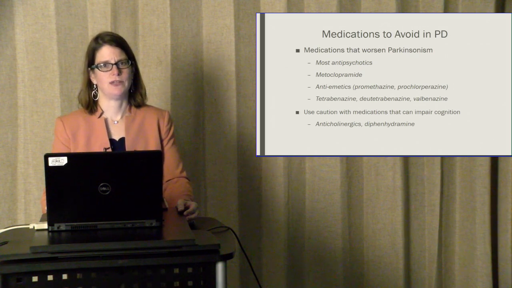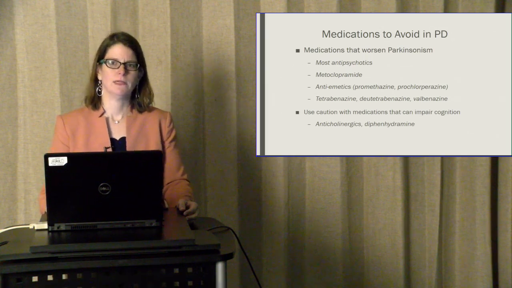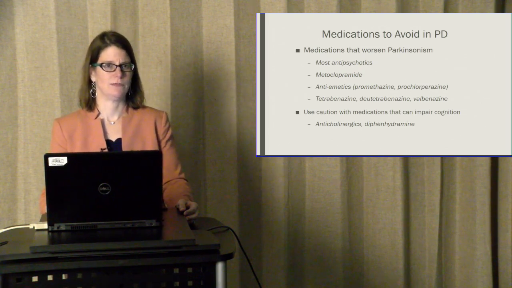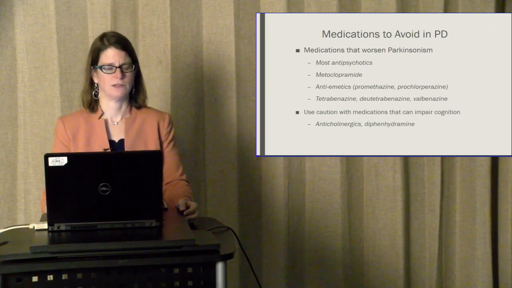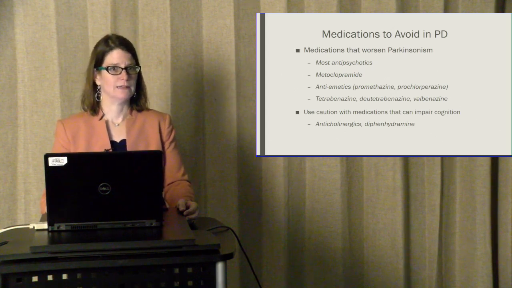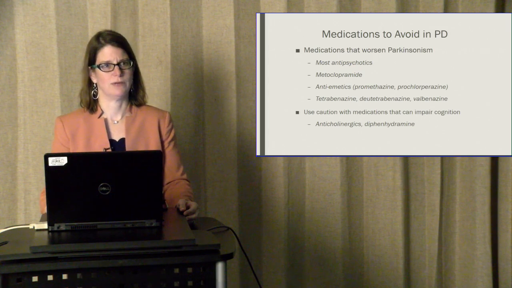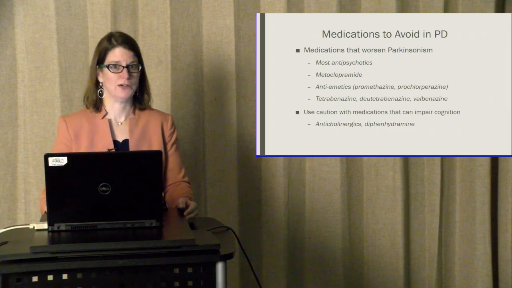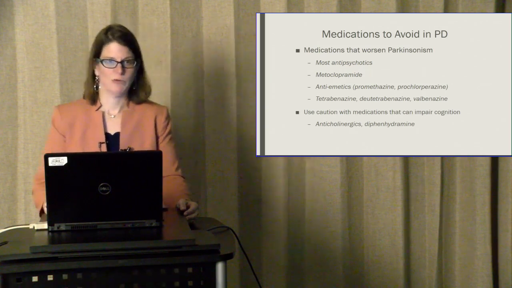So some medications that should definitely be avoided in Parkinson's, and that in general can lead to Parkinsonism. So most antipsychotics, especially the typical antipsychotics and even most of the atypical ones, can lead to Parkinsonism and definitely are contraindicated in people who have Parkinson's. Metoclopramide or Reglan definitely puts people at risk for developing Parkinsonism. So I have seen several patients with bad Parkinsonism that will get better if you take them off their Reglan, and they may have been on it four times a day for 20 years or something, but it can definitely lead to Parkinsonism. So be cautious with your use of Reglan. We movement disorders doctors do not like it.